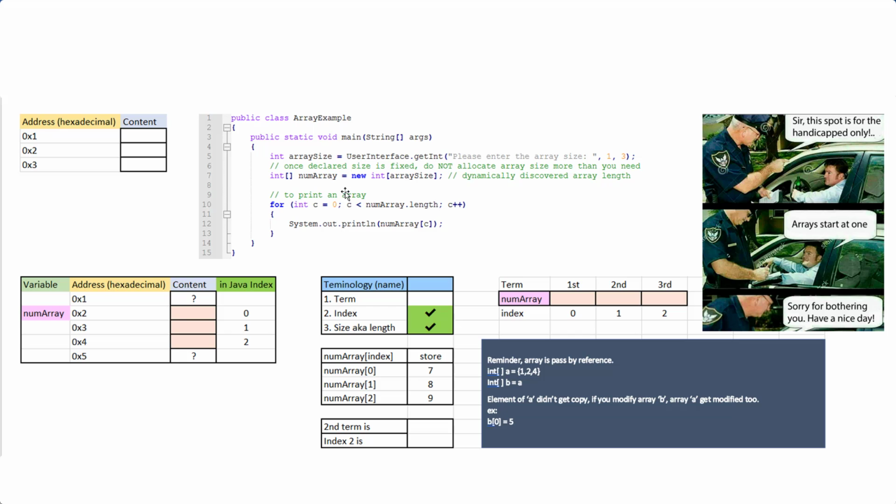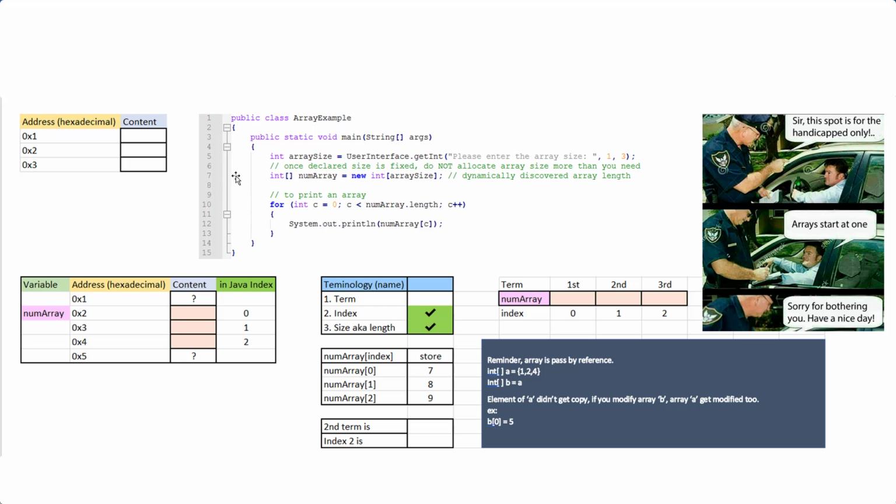What is this code doing? This code is declaring variables. First, declare a variable and ask for the array size. This method is asking for the array size. It limits the input to 1 to 3, so we know the array size can be from 1 until 3. Any number 1, 2, 3 is okay.